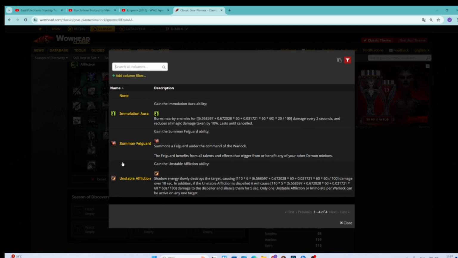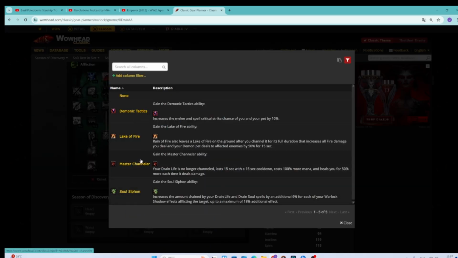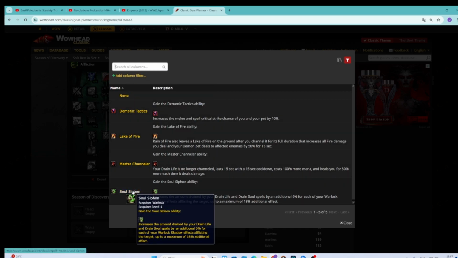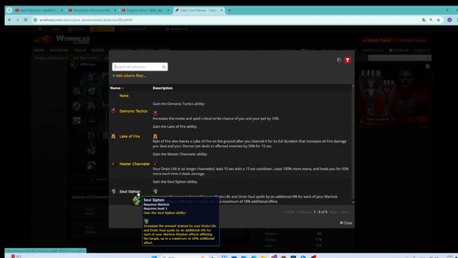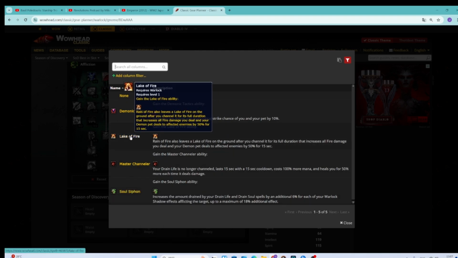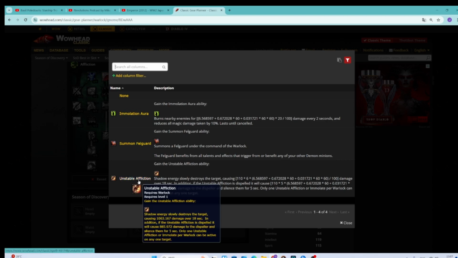I hate the fact that it's opportunity costed against nothing! Right? So if you moved Unstable Affliction over to the chest slot and you pulled out maybe Siphon Soul, increase the amount drained by your Drain Life and Drain Soul spell, additional 6% of the Warlock's Shadow. Yeah, just pull one of these out and put Unstable Affliction here. It wouldn't even matter if you pulled out Soul Siphon. Lake of Fire is also fine. I don't care what you're pulling out here and replacing. But Unstable Affliction is just, what are we doing?